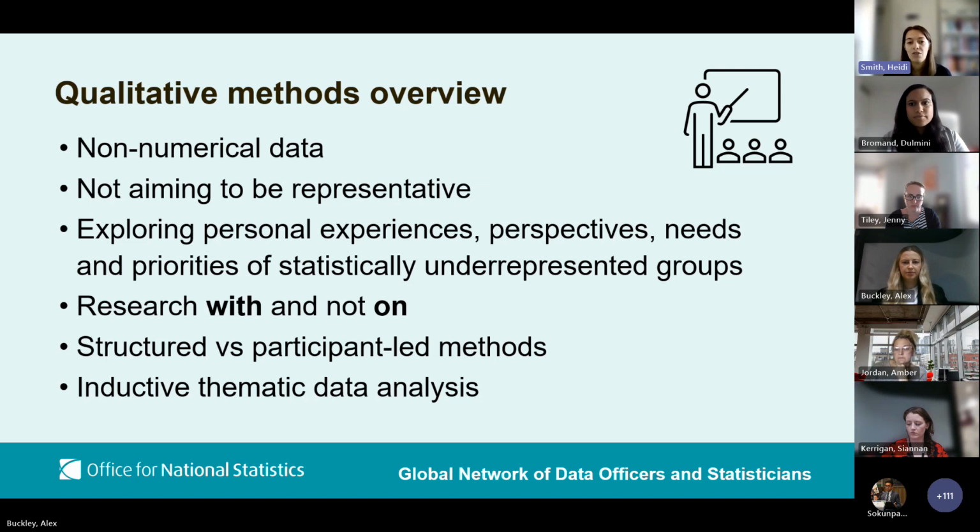So interviews can range from being fully structured for addressing specific questions to semi-structured and unstructured, allowing greater flexibility for being more participant-led. Interviews generally involve one-to-one discussions, which can be held in person, online, or over the phone, and allow you to understand in-depth views and/or experiences of a participant on a particular topic.